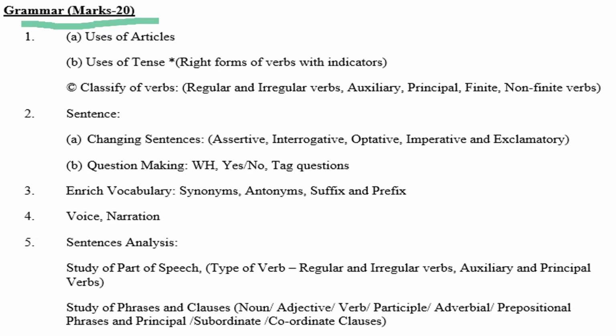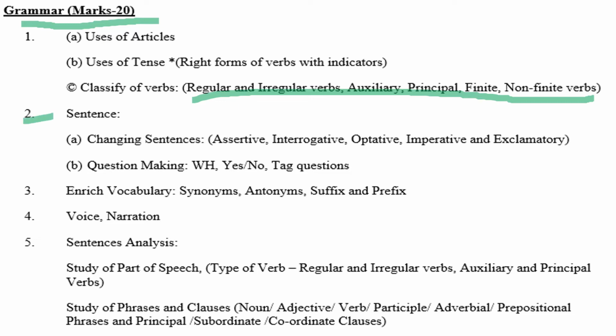C number, classify of verb. Okay, classify means classification, and classify means identify. So you have to identify the regular and irregular verbs. Sometimes you have to identify auxiliary, principal verb, finite, non-finite verbs, okay. These are the different types of verbs, and you have to study the verbs, and you have to know the function of verbs.